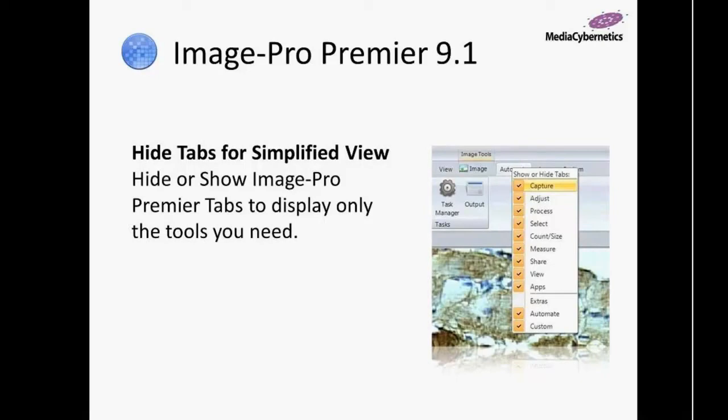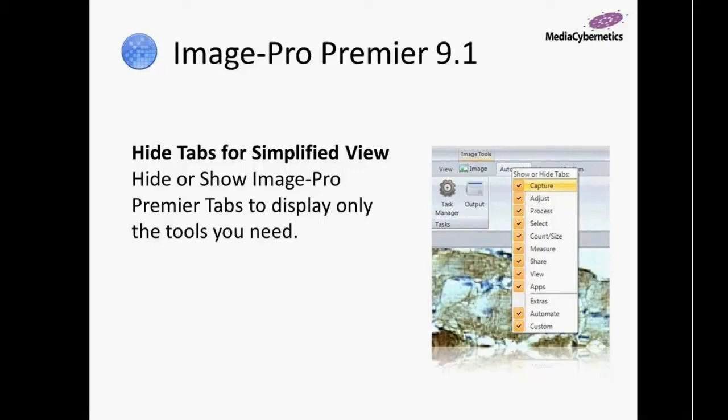to your needs. We've now added 3 new features that I'm going to show here in a row that will help to simplify the view of your software. First of all, we made it very easy to hide tabs that you're not using. By right-clicking on a tab, such as in this example here, the Automate tab may not be something you would use because you're not much of a macro programmer or everything you're doing is maybe very manual.